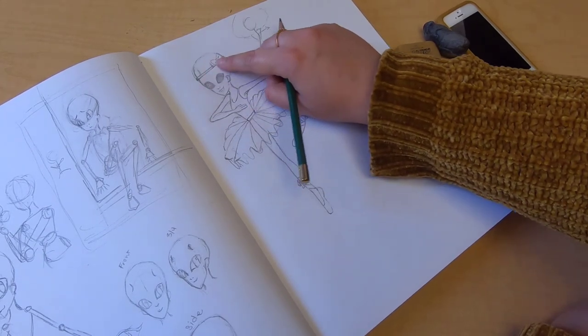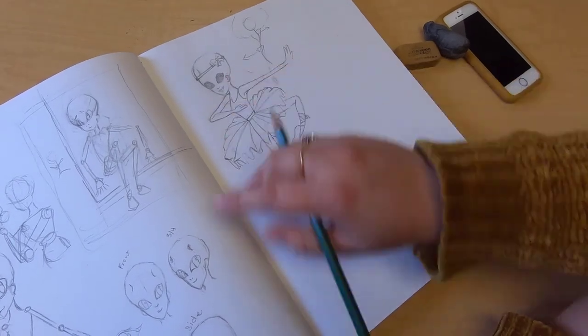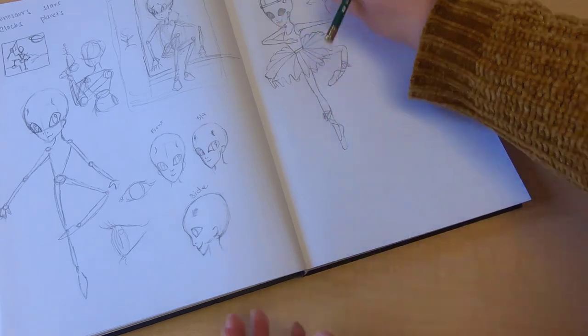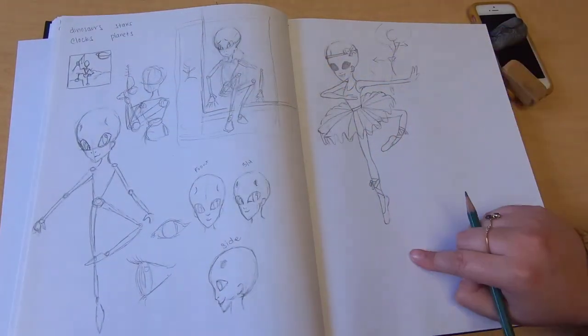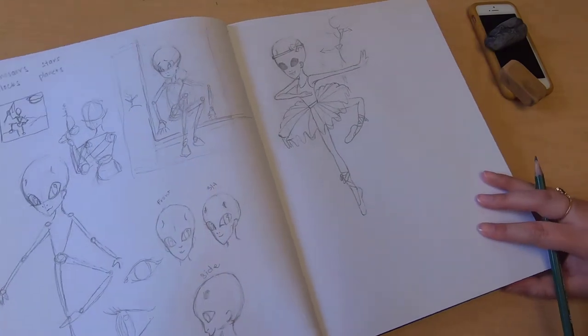And really work on these details, because we really need to decide, do we want him with eyes like this? Do we want him with these creepy dark eyes? How do we want to do this? And you know what? These are all the changes that we can plug in to finalize it.